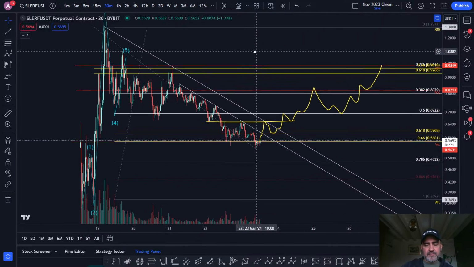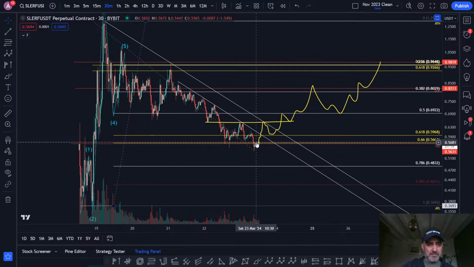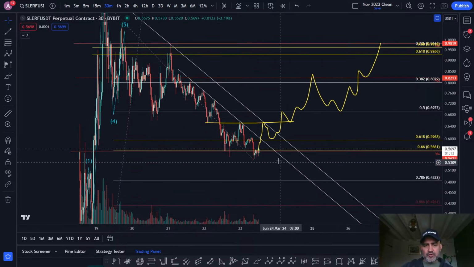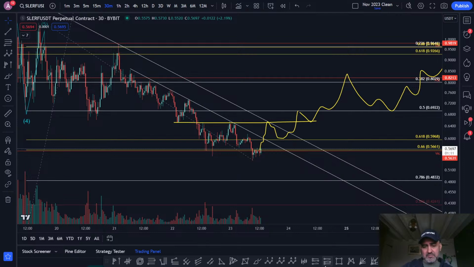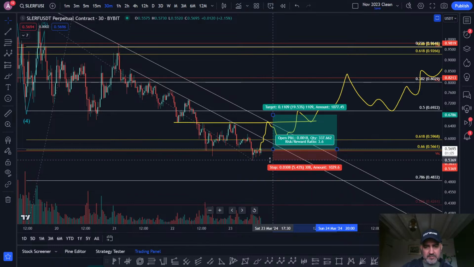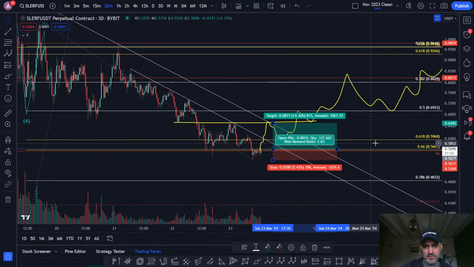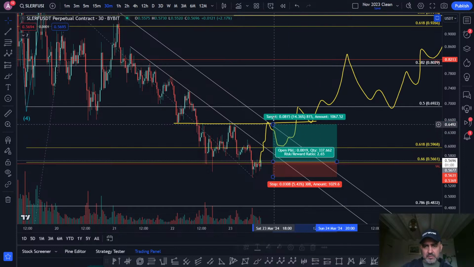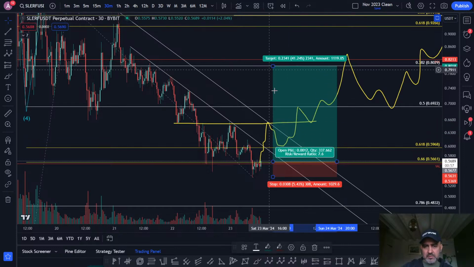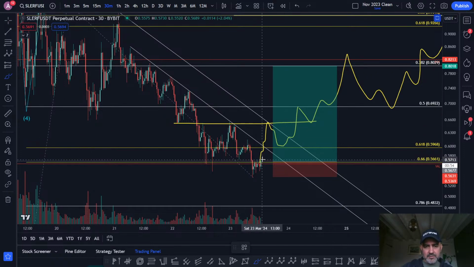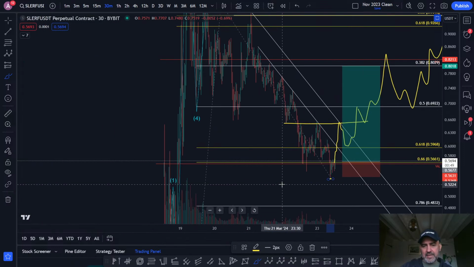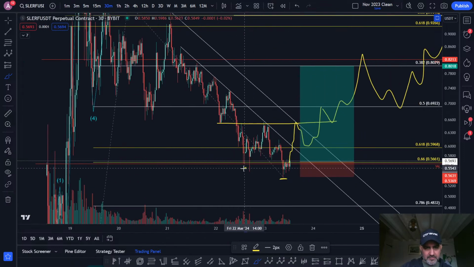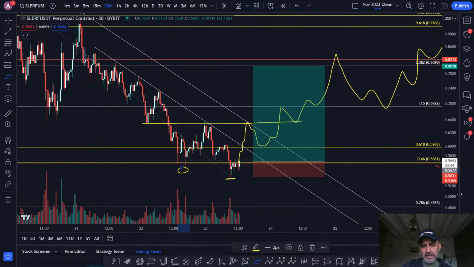All right, that's Slerf. I think it's a good place to buy because we're at the bottom of this value area low on spot. There is a trade because we've just had a swing failure here. But you are buying into resistance. You don't want the price to now do this. So you kind of want this low to hold now. That's your invalidation. Because you have taken the liquidity from this low. So there's a swing failure there.